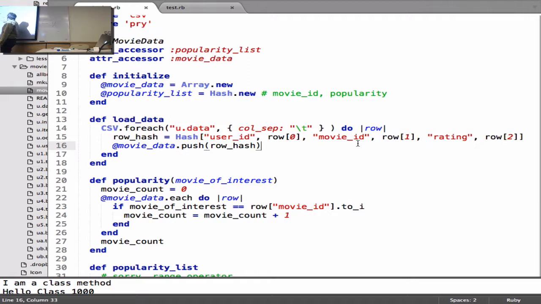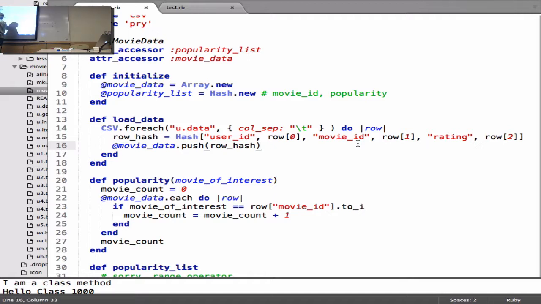Okay? So essentially, for each calls this block. The first time row is set automatically to an array with as many slots as there are columns, with each slot having the value that was in that column for that row. Okay?